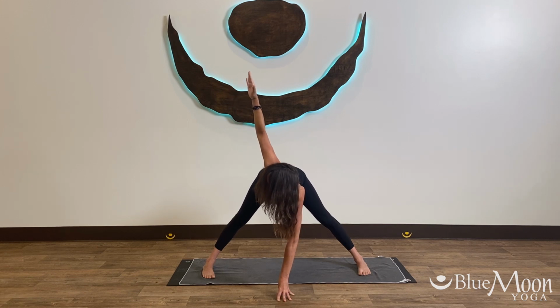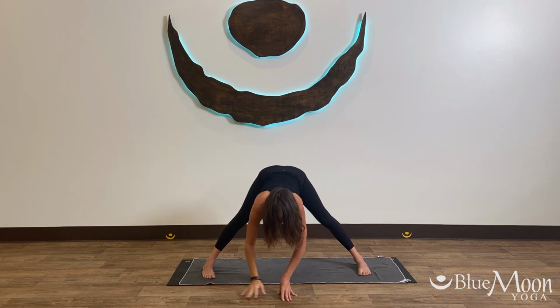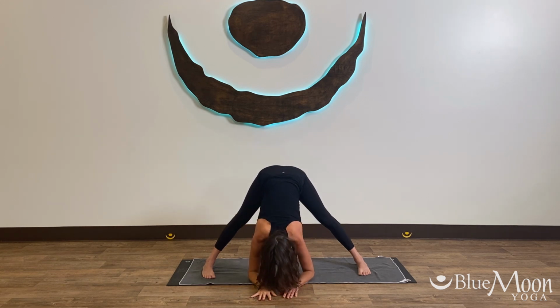So you're just twisting through your waist. You can always look towards the right thumb only if that feels comfortable in your neck. And then release, forward fold, right hand down, head down, lengthen the spine.